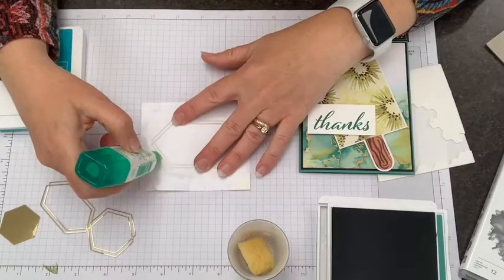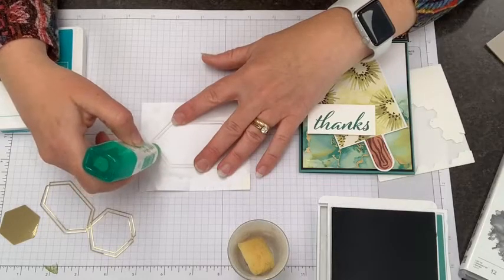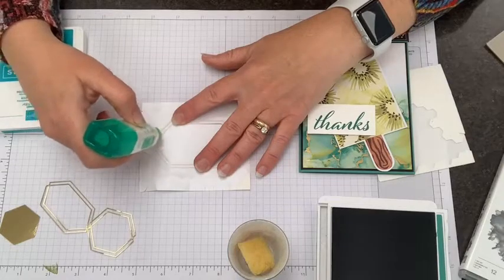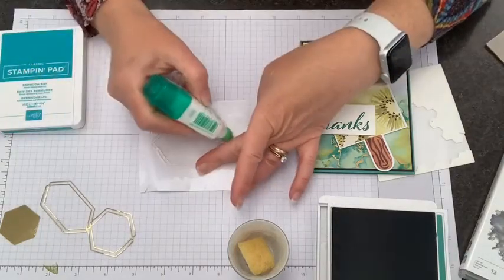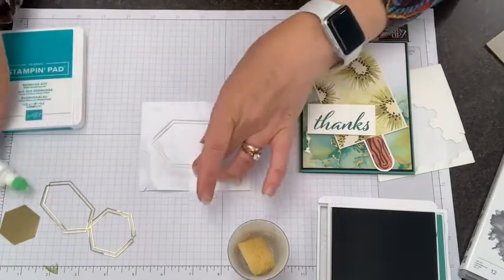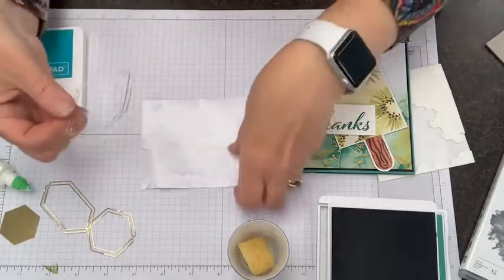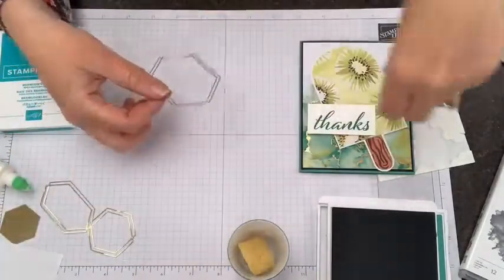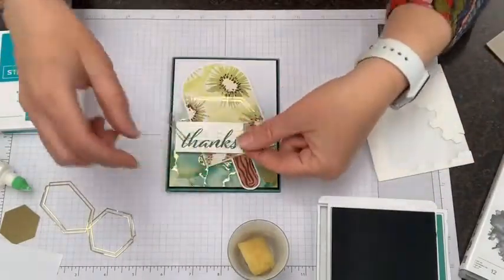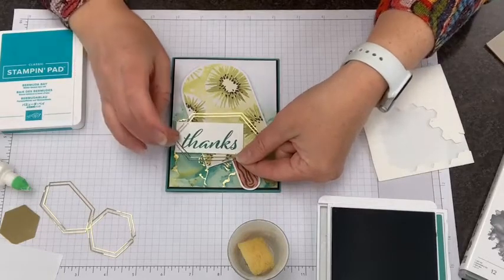So with this glue, I'm going to hold my paper in place because I want to make sure that my paper doesn't move. And if you can see, it is enough glue, is usually what I tell people. And then I'm going to pop some on this end, okay? Because I want to try to avoid getting the glue on the front side, which I kind of failed at, but I'll show you how I got around that. And then that little gluey paper can just go into the garbage. And I'm gonna pop this on here, okay?